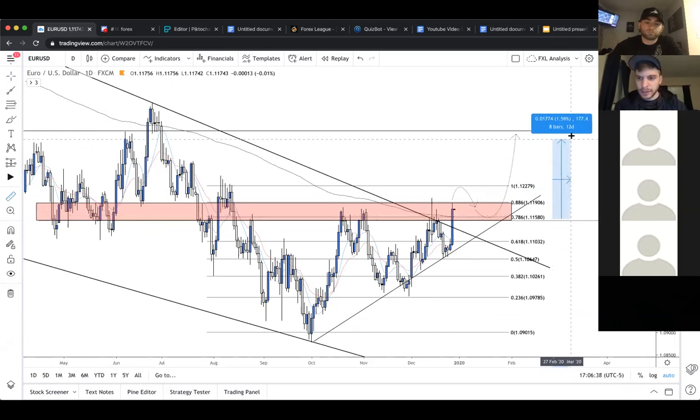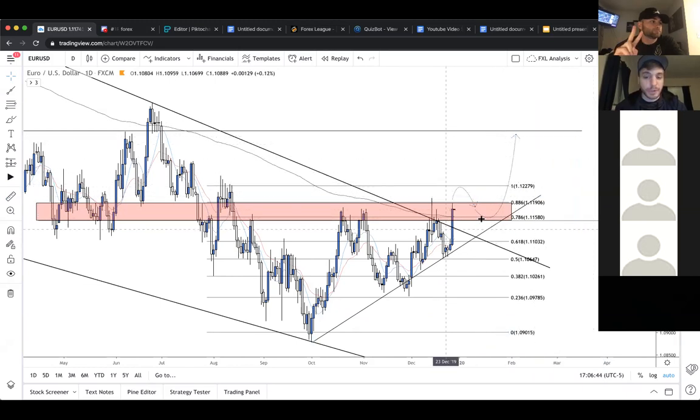So here is the range. It's around 190, 200 pips, this range here. So this could be a really great trade if this trend does persist. If we do get a lot of rejection from here, we're looking to get back below this, back into this channel. We want to break this higher low, and then we can start looking for short positions. We just want to see those transitions.